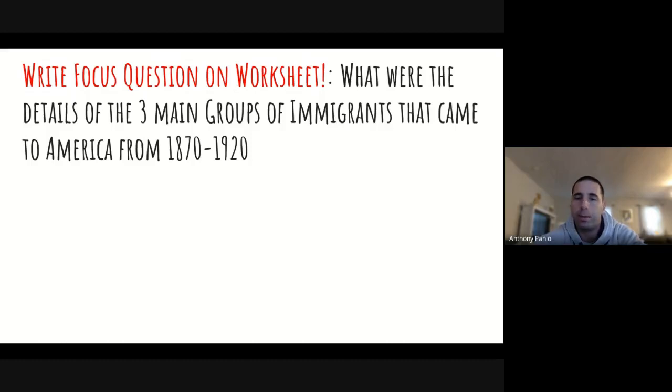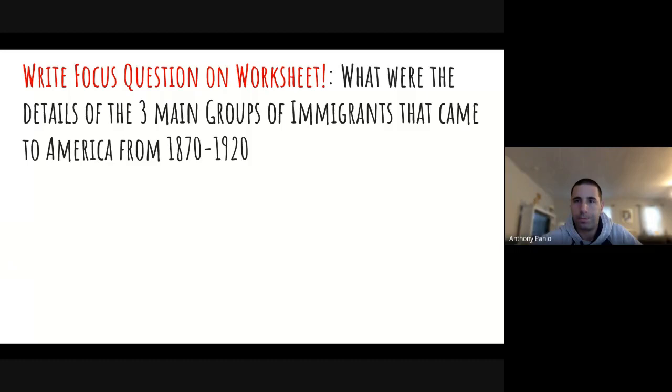These are the three main immigrants that came to the United States, and they're not random. These were the three largest groups of people that came to the United States throughout the late 1800s, early 1900s. So I think it's important to focus in on them, both why they left their country and two, why they chose to come to the United States. And the third thing is we want to see how they were kind of treated when they got to the United States. So I want to look at the document with you really quickly.